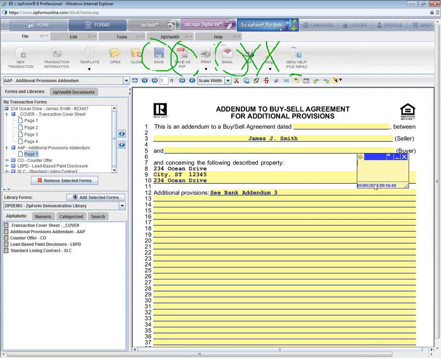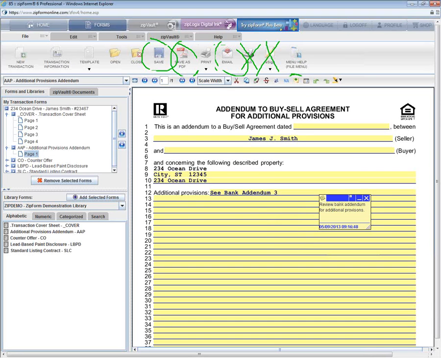Now, with our notes, we can go ahead and click and drag to place them anywhere, and then click and type to type in our note. This can be a quick reminder to yourself or anything that will help you inside of your transaction.